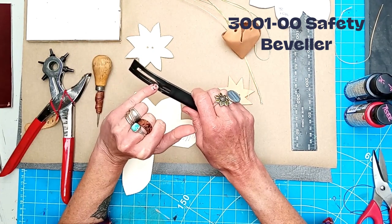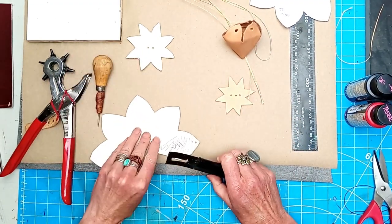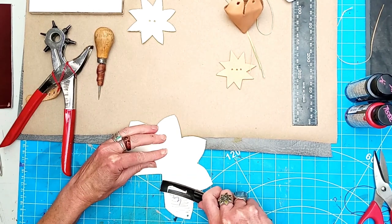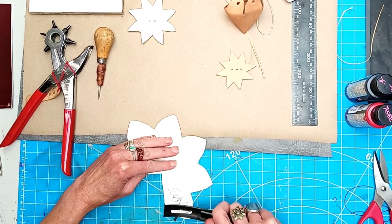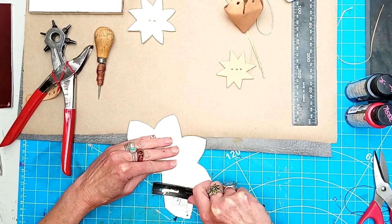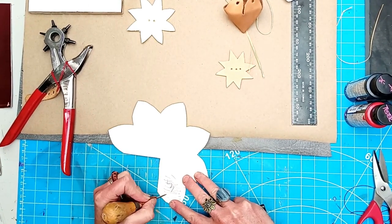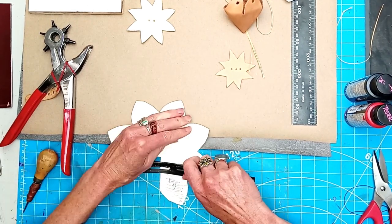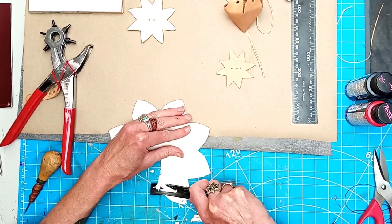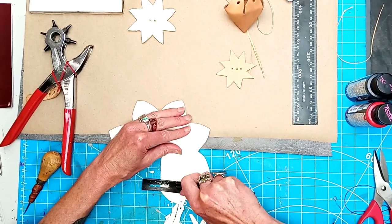I'm going to use this safety beveler — it has a blade in the curve, it's actually a straight blade but when you put it in it creates a bend in the metal, and you can use it a bit like a peeler. I'm moving my cloth upwards so I'm using it on my hard surface. It's a case of working in little sections — I put a new blade in so this one's really sharp, so I won't go too heavy. When you start working on the grain side it can be difficult to get started, so sometimes it's good to scratch with a scratcher to create a rough surface just to get it going.